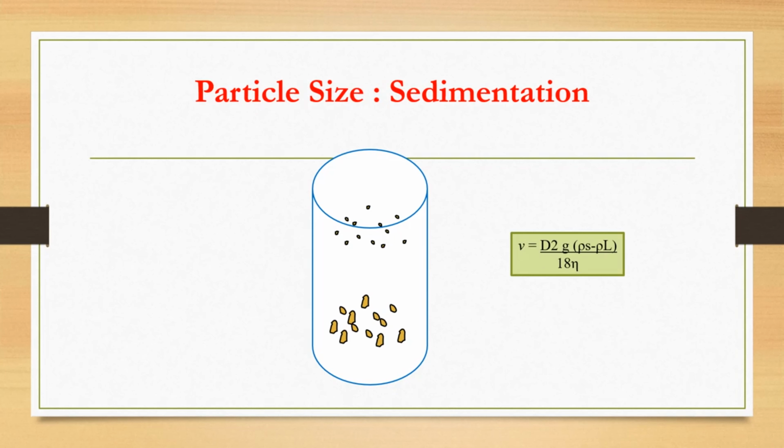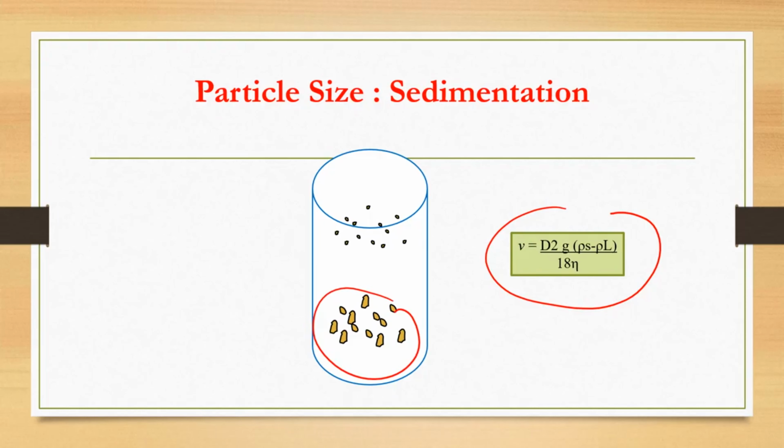Sedimentation analysis is based on Stokes' law, which relates the velocity of a free-falling sphere to its diameter. So we're using this equation. As the soil particles settle out of the suspension, the specific gravity of the mixture will reduce. The procedure is quite straightforward, where the soil is mixed with a dispersing agent. Then you stir it vigorously and allow it to settle to the bottom of the measuring cylinder. Dispersing agents are added in the analysis to increase the interparticle repulsion. Remember, fine particles have the ability to stick, so that's the reason we put in a dispersing agent to deflocculate the individual particles from the aggregations.